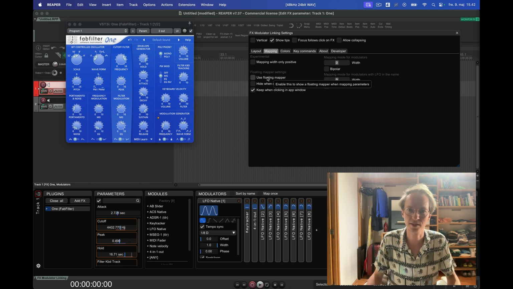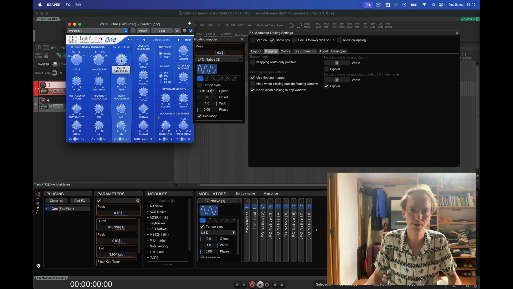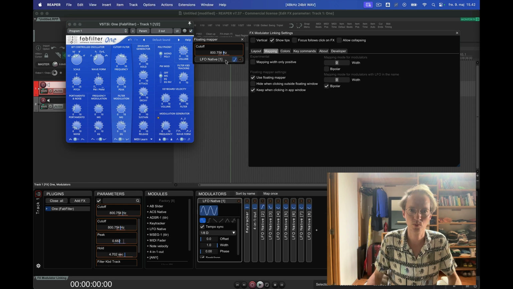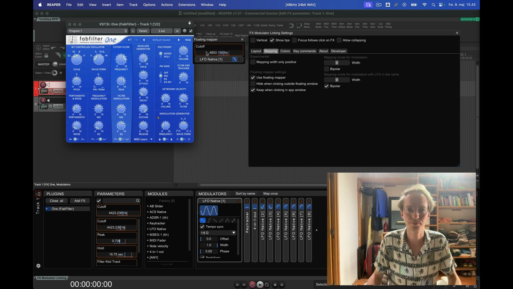So if I enable that under mapping and I click anywhere on my plugin, I will see a floating mapper, and the floating mapper will show the last clicked parameter and whatever modulator is connected, and we can also see what other things that modulator is controlling. And of course we can go here and change on that.